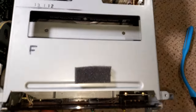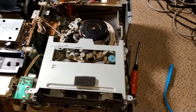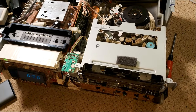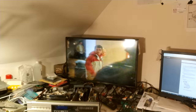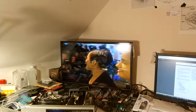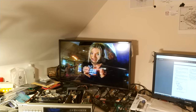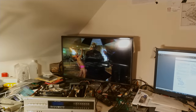But otherwise, it is an absolutely fantastic machine. And even with those slight shortcomings, I don't see any reason why this shouldn't give years of life. So, yeah, really pleased with that. And just a quick reminder of how good this machine's picture is. I mean, it really is brilliant. I'm so pleased with it. Even with this very worn cassette, it just really makes the best out of it, to be honest. So, incredibly pleased with this C6.